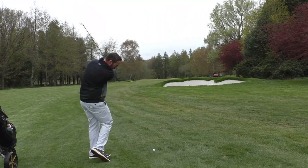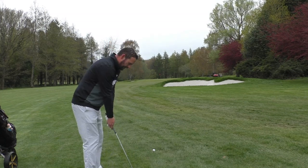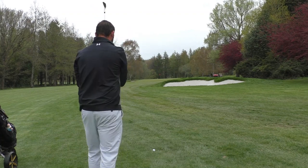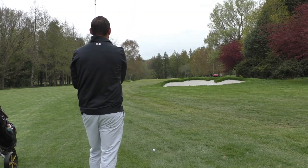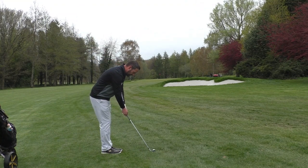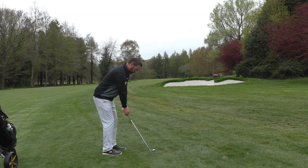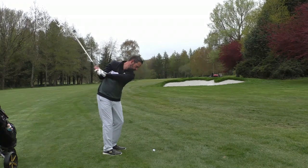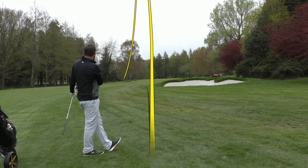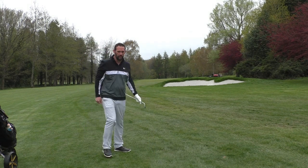I'm going to take a pitching wedge as well, actually. First thing in the morning, it's pretty cold. Sort of sat down in a bit of a divot as well. So if I get it in the air, I'll be happy. Doesn't look like it's only just on as well, the flag, isn't it? Just might be just short of the bunker.